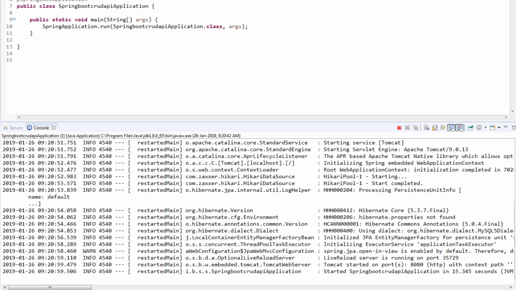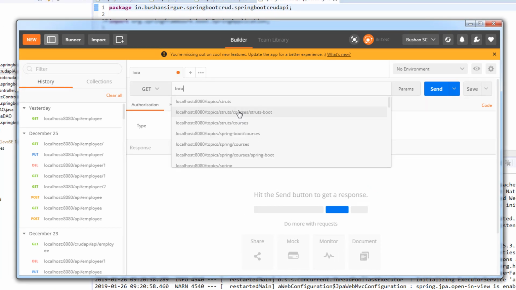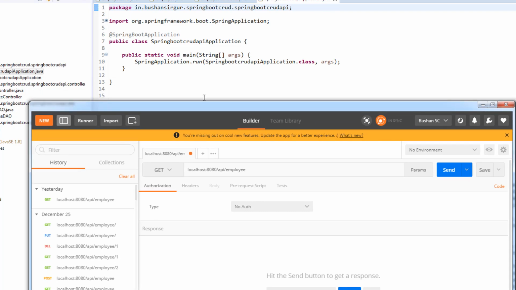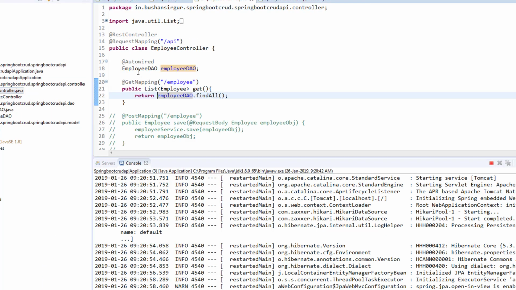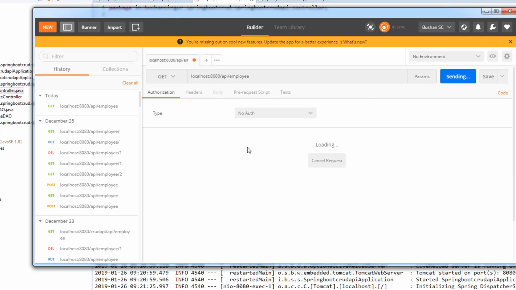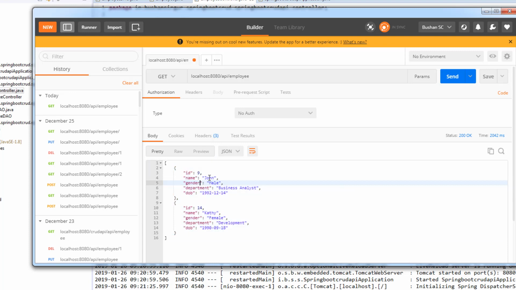Alright, I'll go to the REST client, Postman, and I'll hit the URL localhost:8080/api/employee, which is a get mapping. So when I click the send button, you can expect the list of records in JSON format. Right now we have two records, John and Kathy.